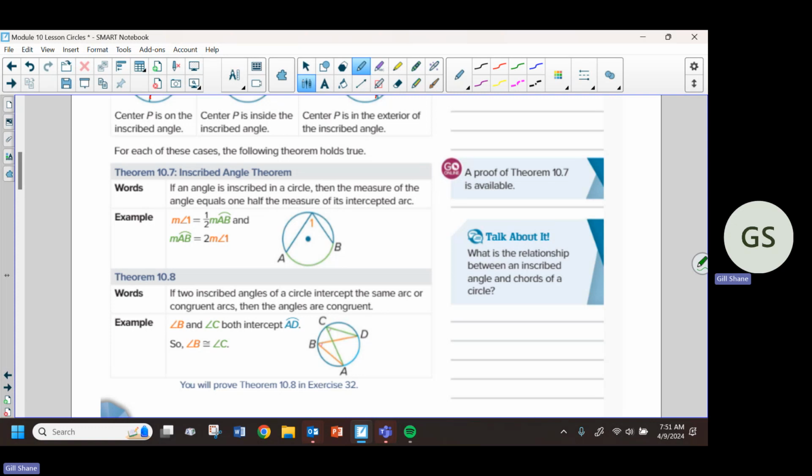But like I said, if you just understand that an inscribed angle is half the arc, or the arc is twice the inscribed angle, you just make sure you hammer that home. Kind of like if you made sure you hammered home that a central angle is the same measure as its own arc. This is really all you're going to need for 90-95% of the problems. There'll be other problems that look more complex, but it all boils down to that.